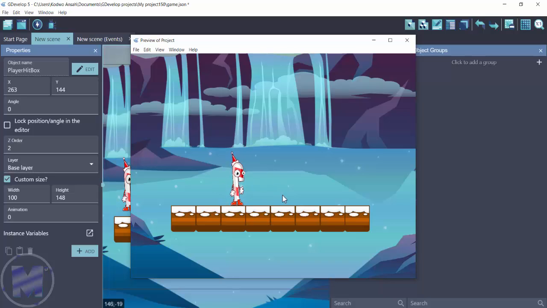Right here I have my player set to the ground without the player hitbox, so I can move my player. There's no animation for the player yet, but my player hitbox is pretty much working. This is how to set up your player hitbox in GDevelop 5. This is the new version of GDevelop 5, GDevelop 5 beta 102. You want to update your game engine, or you can just follow the tutorial and use the same logic in whatever version you are using.